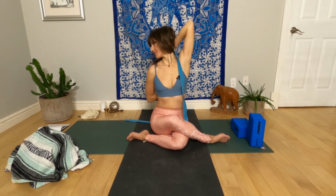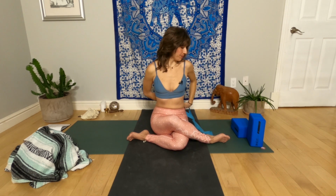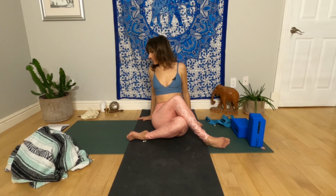It's almost like you're drawing the arrow out of your bag before putting it on the bow. It's a strong pose, the way our arms are positioned. Maybe Cupid is around. Good, so just gently releasing the arms and the belt. And then slowly releasing the legs.